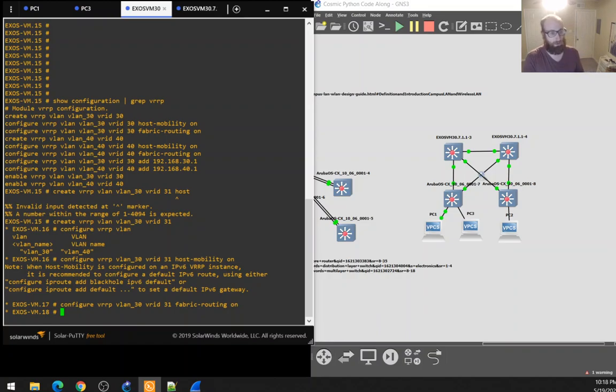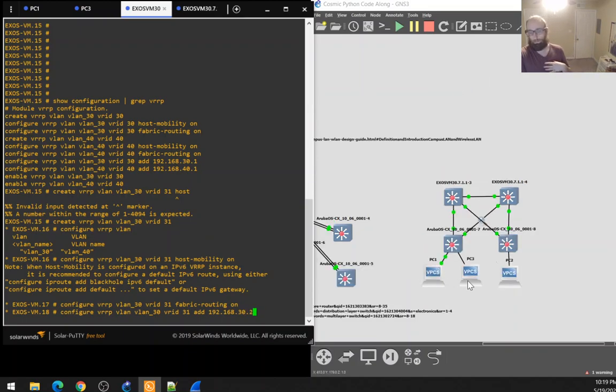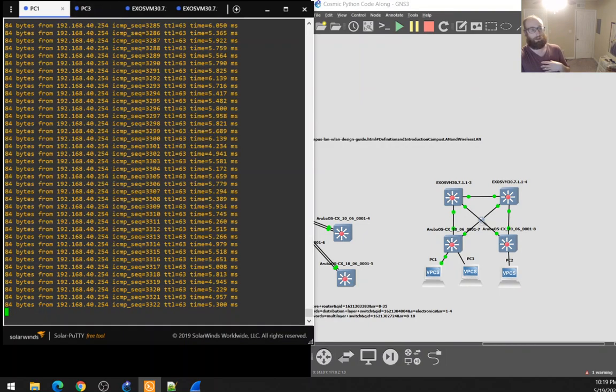Okay, so now we need to add a VRID. And it's in the same subnet, so we're going to need to re-IP our PC3, I think, depending on what we used for it.